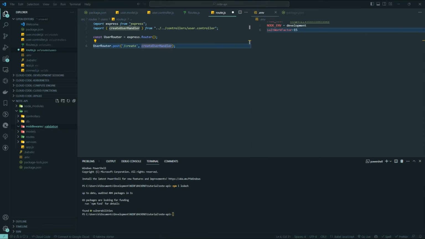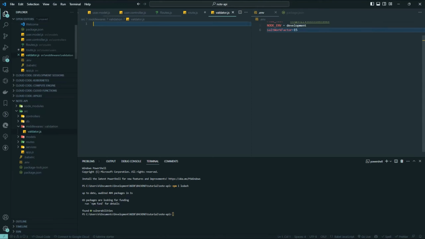What I usually do is create a utils folder, or middleware, inside the source directory. And then inside the middleware, we have the validation folder. And inside the validation folder, we're going to have our validation file.